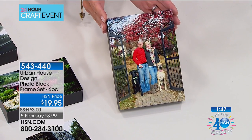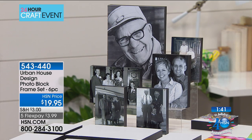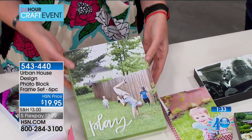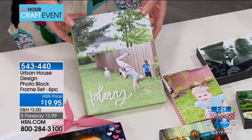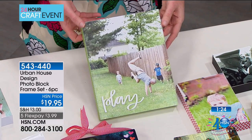You're receiving six of these photo blocks. When did they completely sell out? It was September — nine months ago. And they're finally back in stock. Only today do we have the five flex pays where you can get them home. Your first monthly payment is basically $4 for July. You can see for yourself with your unconditional guarantee and free shipping and handling.